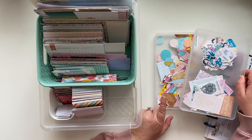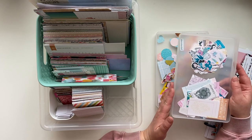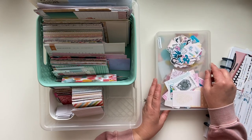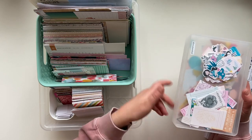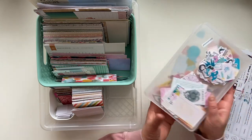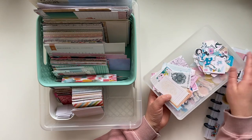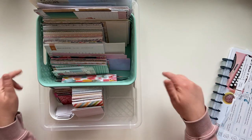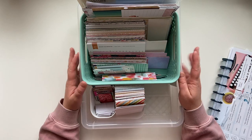Let me touch on these trays for just a second. These clear frosted plastic trays I purchased from Target in the bathroom organization aisle. They're actually meant to be the tops of boxes of this size, but I really like having the trays. They connect together, which is nice for storing — if I'm working on something and want to store it, I can pick it up and put another one on top and things stay together. You know I love my organization, and I've heard from friends that they appreciate thinking of different ways to store things.